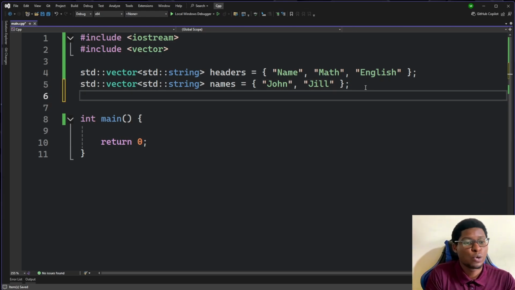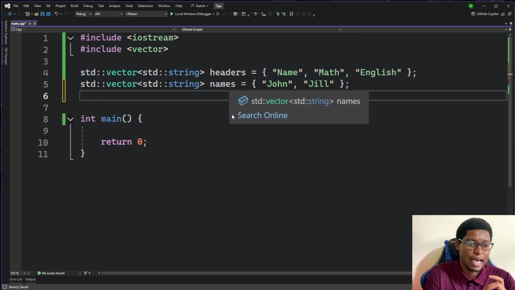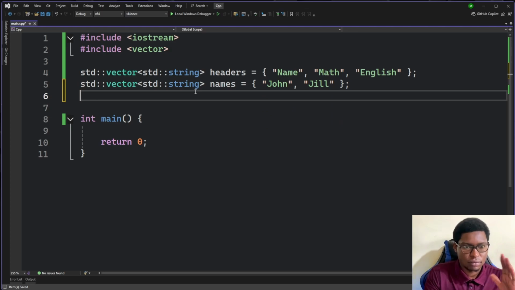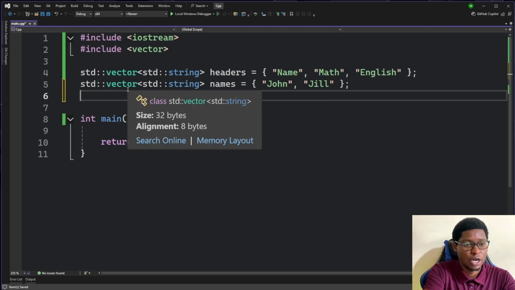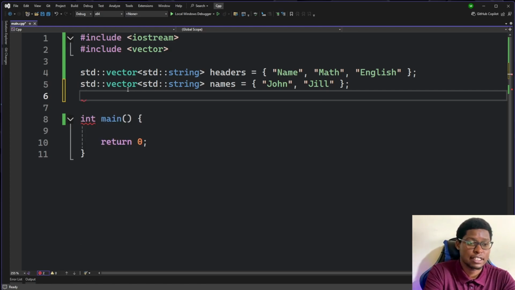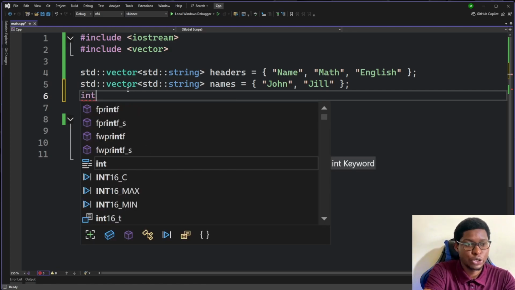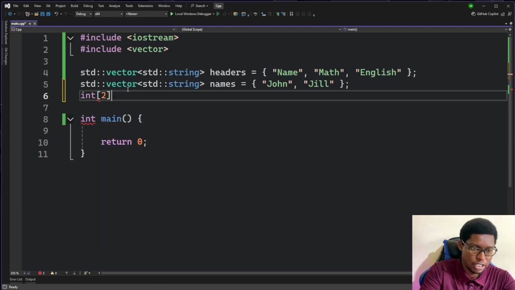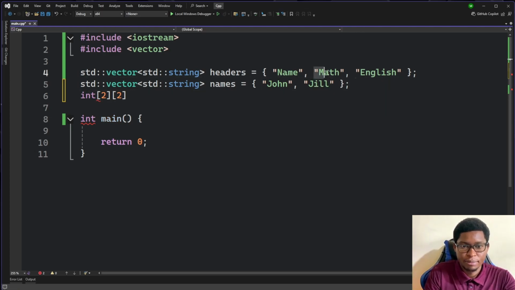Then now we need to represent the scores. We could represent the scores the same way that we represented the headers and the names, where we have individual arrays for each of those. However, we can go the route of two-dimensional arrays, since that's exactly what we are looking for. So we can do an array of integers. Let's do 2 by 2, right? 2 because we have two subjects and we have two people represented in this array.